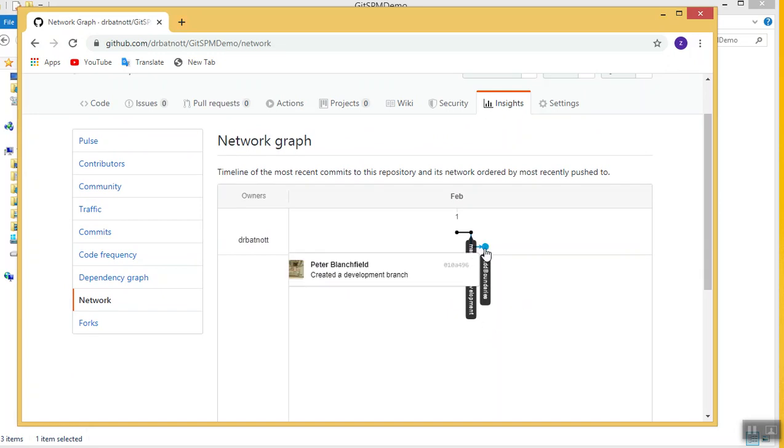Now when we're sure that those are correct, what we want to do is to merge them back into the development branch. Okay, we'll do that. This is the development branch, this is the add boundaries, and we'll do that.